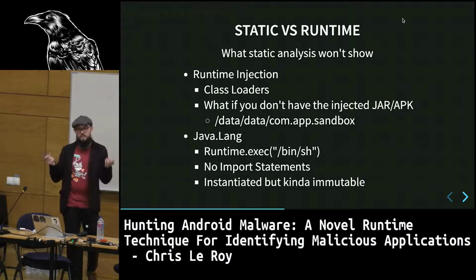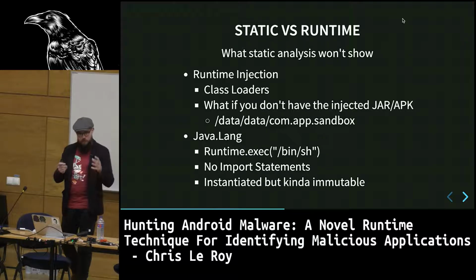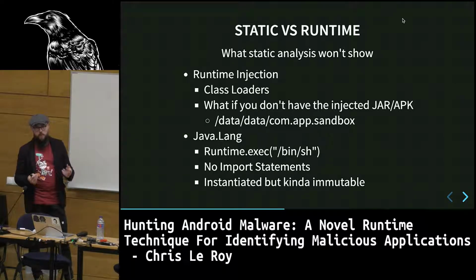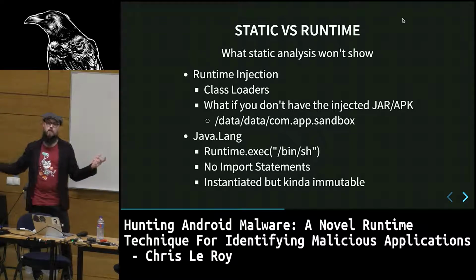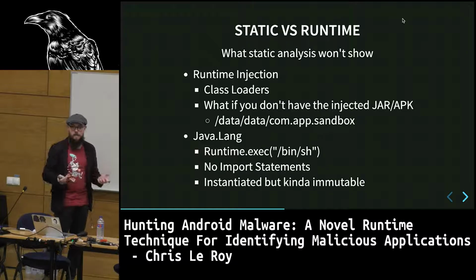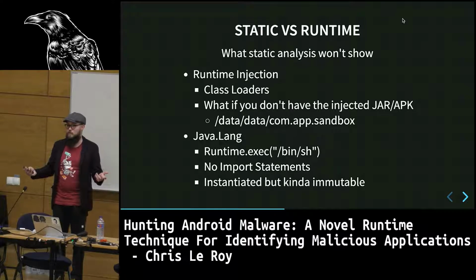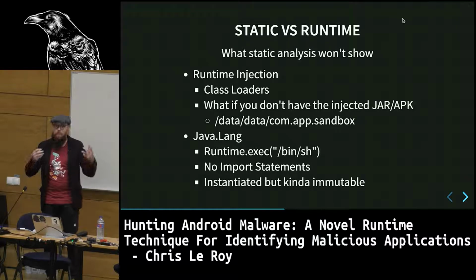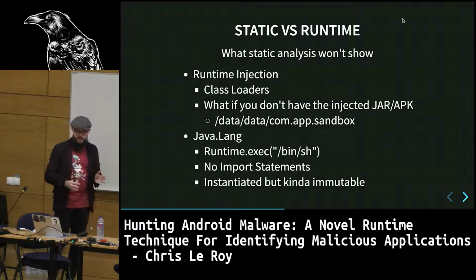So what's the difference between static and runtime analysis? I mentioned earlier that static analysis is not going to show you some stuff. What it won't show you is the runtime injection of class loaders. Why? Because when you load it at runtime, you need access to that additional jar or APK that is then loaded into memory. If you just have the initial APK, you're not going to see the other APKs or jars that are injected. So you're not going to see the information unless you run it in Cuckoo or in some environment where you remotely download the jar or APK and then reverse that as well.